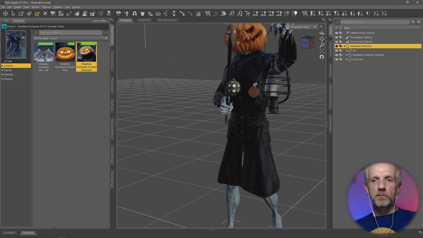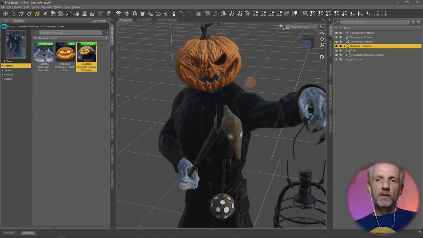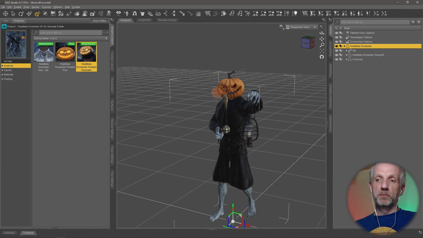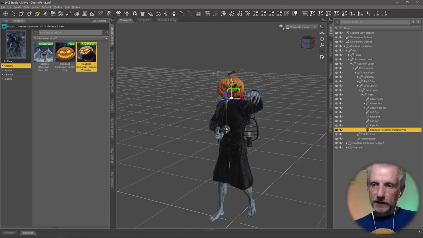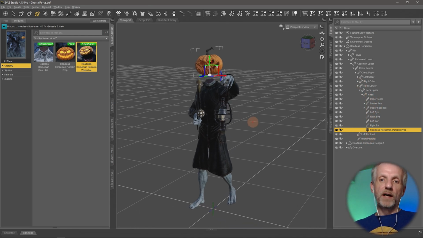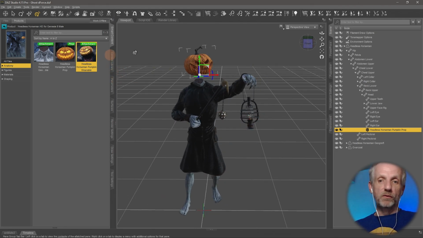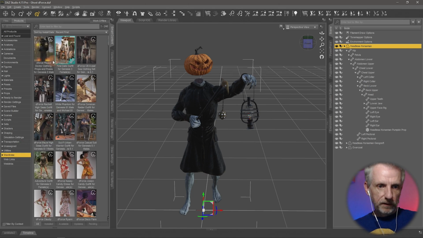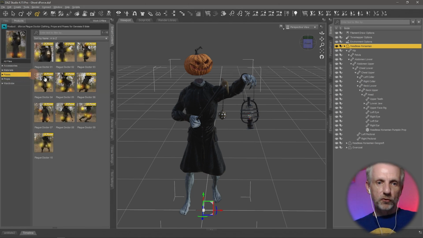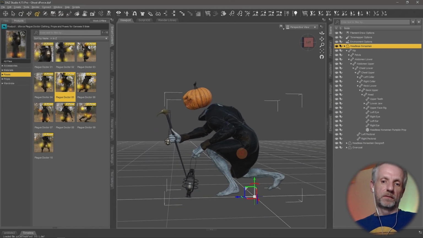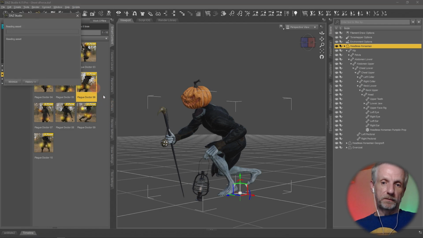The difference was that the prop just parented itself, whereas the wearable is a smart prop and that parents itself into the correct spot. So even if I wanted to move it now, I can just move it up. But you can see that it's in the scene hierarchy parented to the head. So wherever the head moves, this thing would move as well. The benefit is that if you have the Plague Doctor poses and you strike a pose in which he moves his head, the pumpkin will move. So that's the reason for that, and that's why that is important.